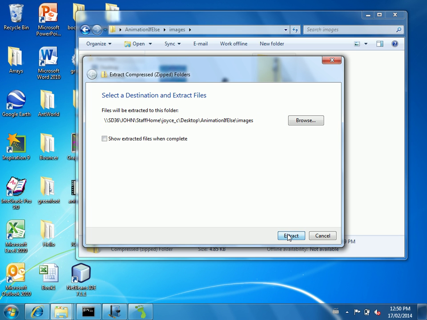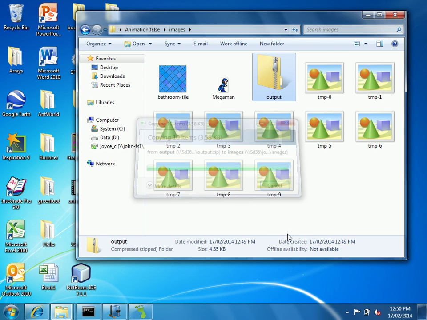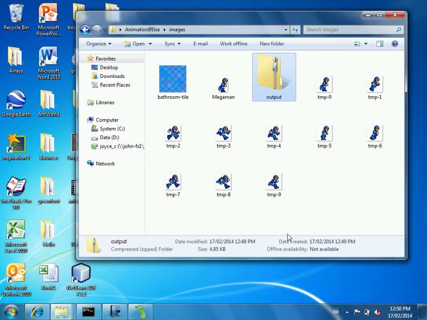Anyway, hopefully this is no mystery how to unzip a file. I'm probably wasting some of your time showing you this, but there we go. Now, the nice convenient thing about it right now is you can see the number, and that's what I wanted, 0 to 9. We're going to manipulate this naming convention that it goes from 0 to 9.